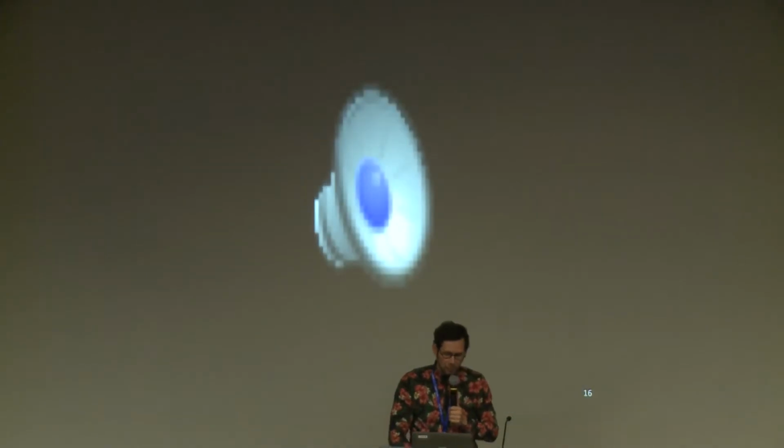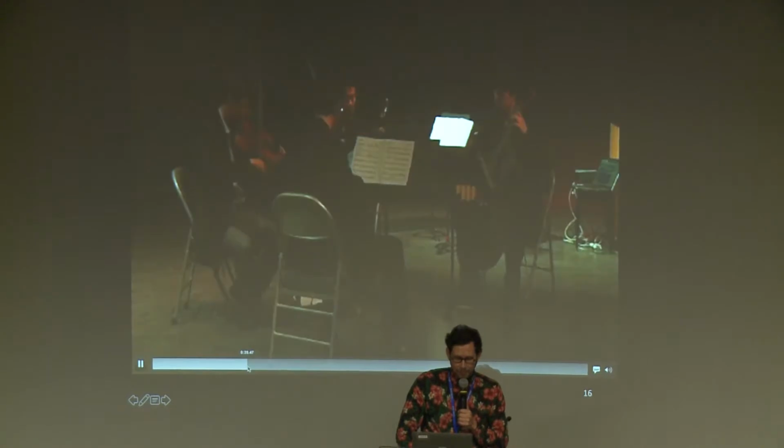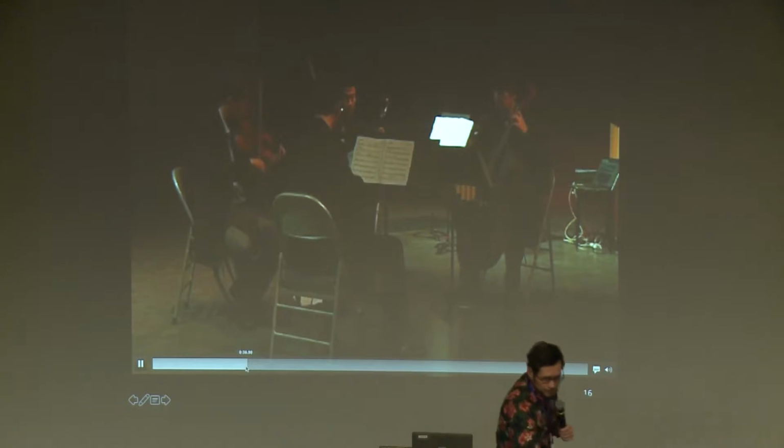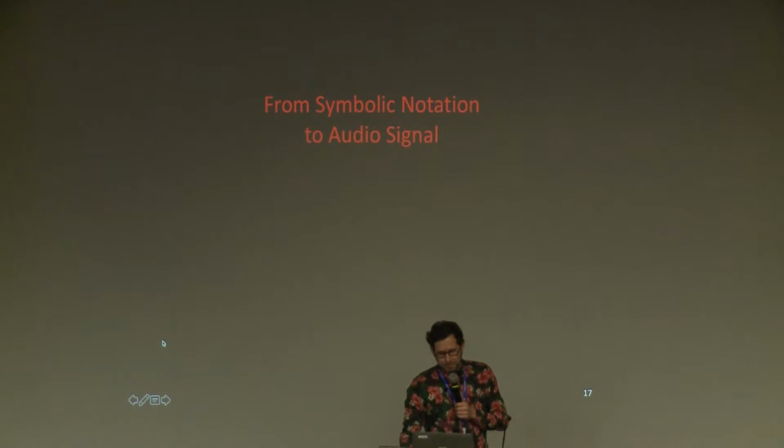Here is another example of a computer-assisted composition done by a PhD student called Jeff Maxwell. He's now a doctor. And there's a transition between two parts that was generated with the help of the system. I'm going to start that a little bit here. Oh, my computer is not playing anymore. Oh well, we'll move on then.